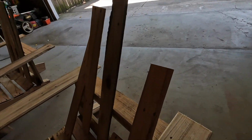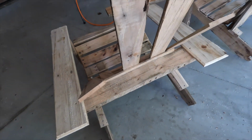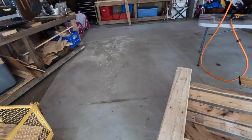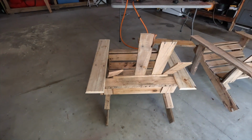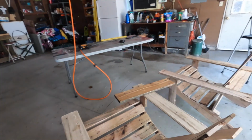So what I did first of all is I put a mark right square in the center, right there. You can see it. These are about 22 inches wide, so it was at 11. And I actually sat down in the chair. I had these placed there, kind of reached up back of my head and touched the boards because they weren't cut yet. And so the very tallest point, pretty much right at the top of my head, was like 31 inches in the seat. So I'm like, well, that's a good spot.